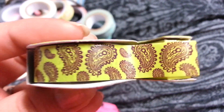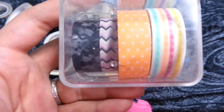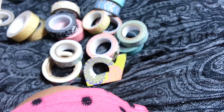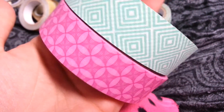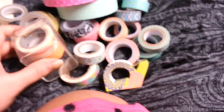Next I have this Paisley Washi, part of my already existing collection. And then the rest of the smaller washies that I have are in this little box. I also have a fruity one — I'm not sure what it is. And then I have these two Scotch masking tapes that are kind of like washi, they're washi masking tape, so that's it.